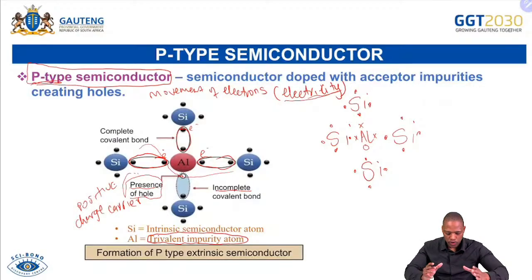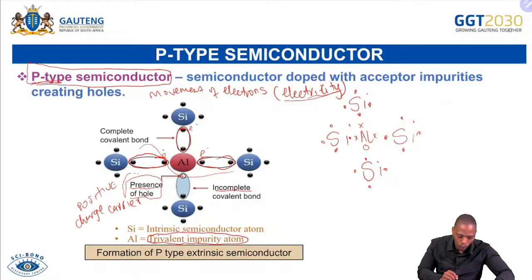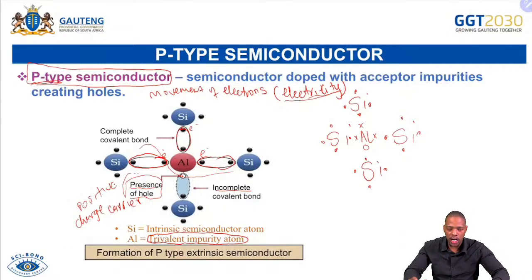We have done something to an intrinsic semiconductor, and that something is called what? Doping, adding impurities to it, right? And then we have added an impurity from group 3, and that impurity is trivalent. It has caused a presence of a hole, which is a positive charge carrier, and that is making this semiconductor start conducting electricity, grade 12. So in our hands there, we end up having a what? A p-type semiconductor. Okay, all right.